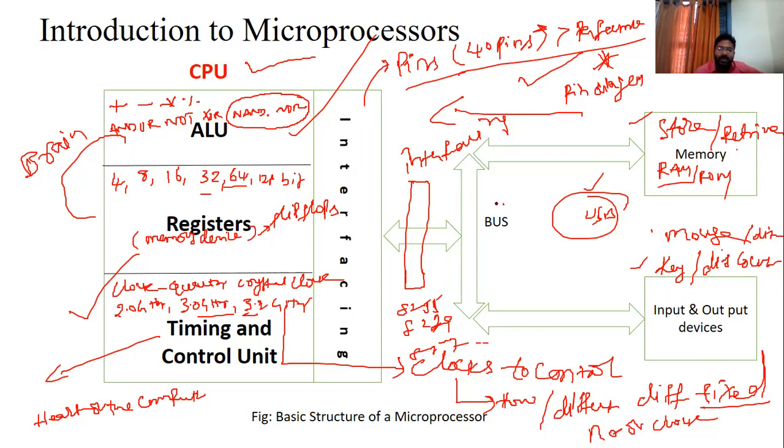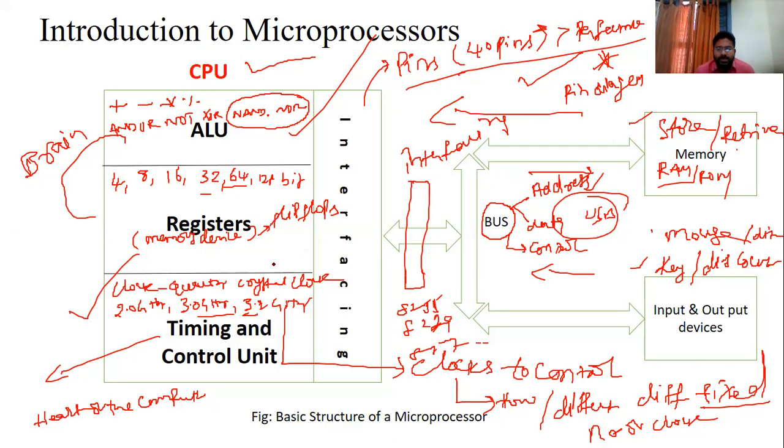Then what is a bus? A bus is a set of connecting wires that connects each and every component in the microprocessor, and also the outside of the microprocessor. Any information, including clocks, is sent or received through these buses only. That's why we divide buses into three different types: address, which I will explain, data, and control bus. Buses are nothing but simple connecting wires.